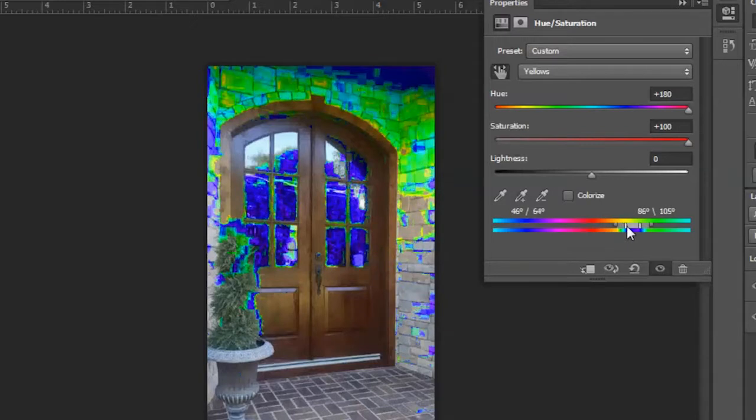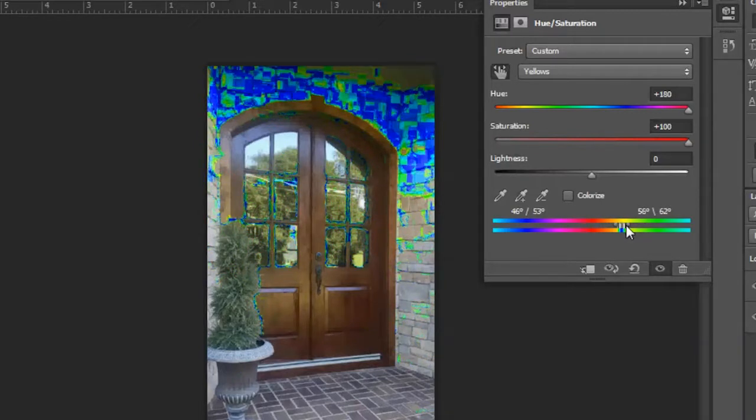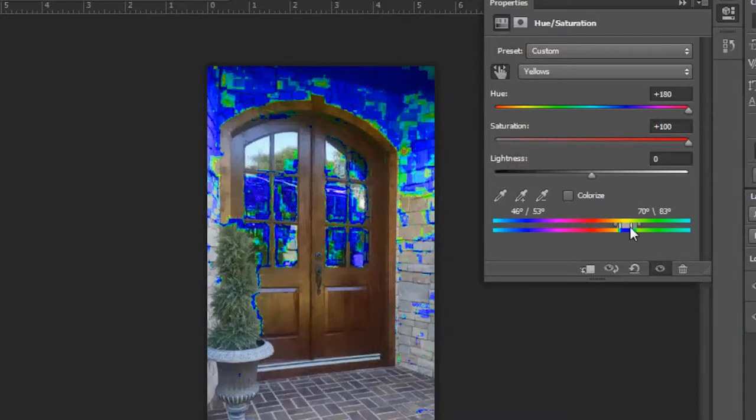I'm also going to move this inner slider to see how much of the top part of my photo is being affected. You can see as I undo it, more green is added. And the more I constrain this selection, more blue is added, which is what we want. As I drag this in, you can see less and less of the door. The more I go, less of the top of the photo. So I'm going to pull back some to about right there. Now we have pretty much the top selected, and let's reset our values.